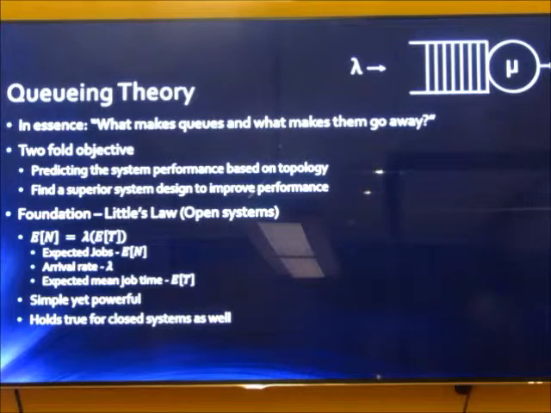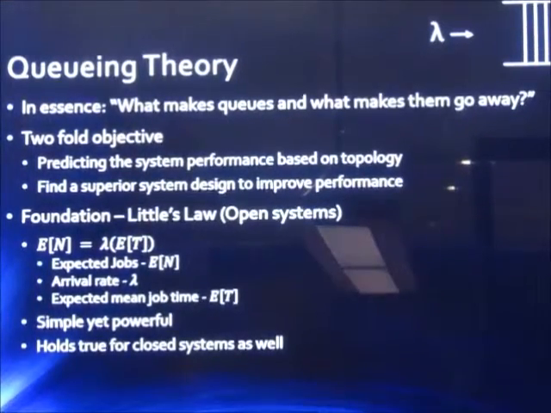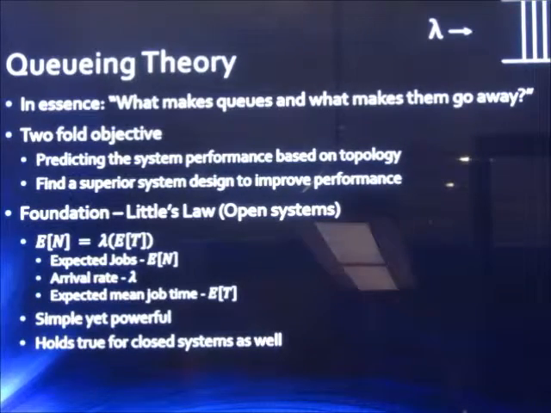Now, where do you find queues in computing systems? Coders. Hmm? Routers. Anything else? Everywhere. There are queues in everything. Anytime you do any communication between modules, between classes, between you and your database, between you and the outside world, everything can have queues in it. And you can design a queue system very simply. Little's law is the basic foundation of queuing theory. And really, all that states is if things arrive faster than I can service them, I'm going to get a queue. Okay? That's all it means.